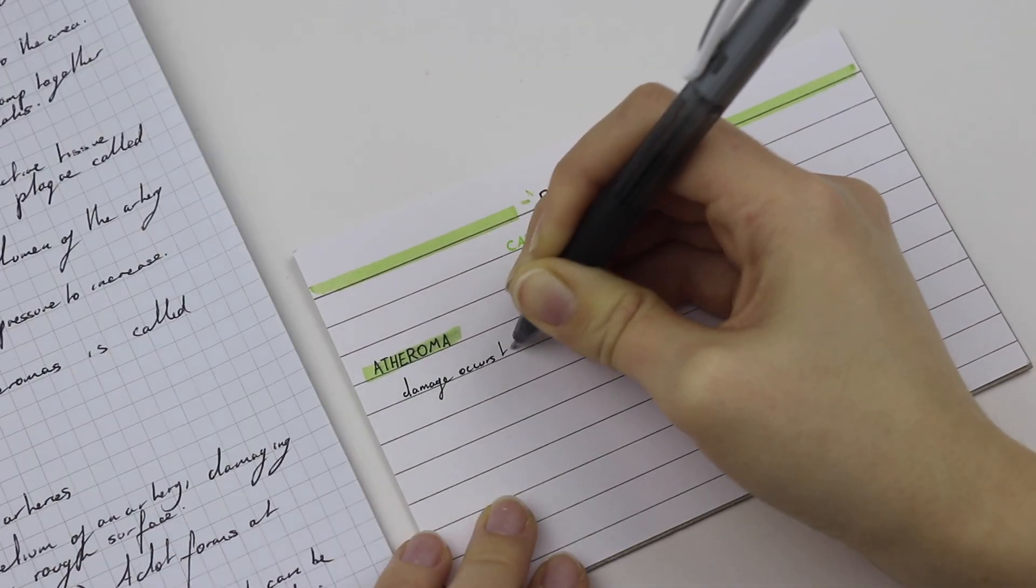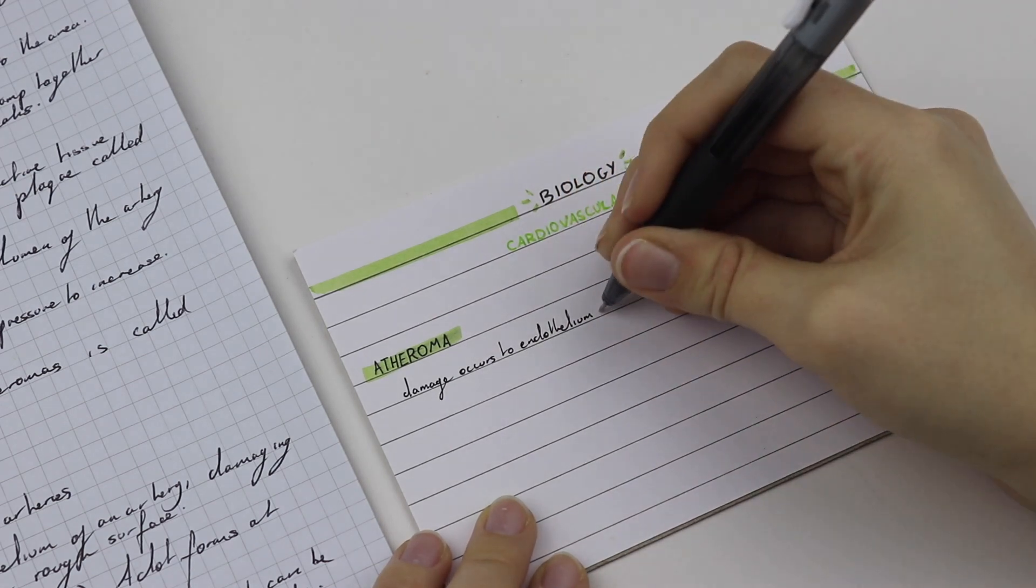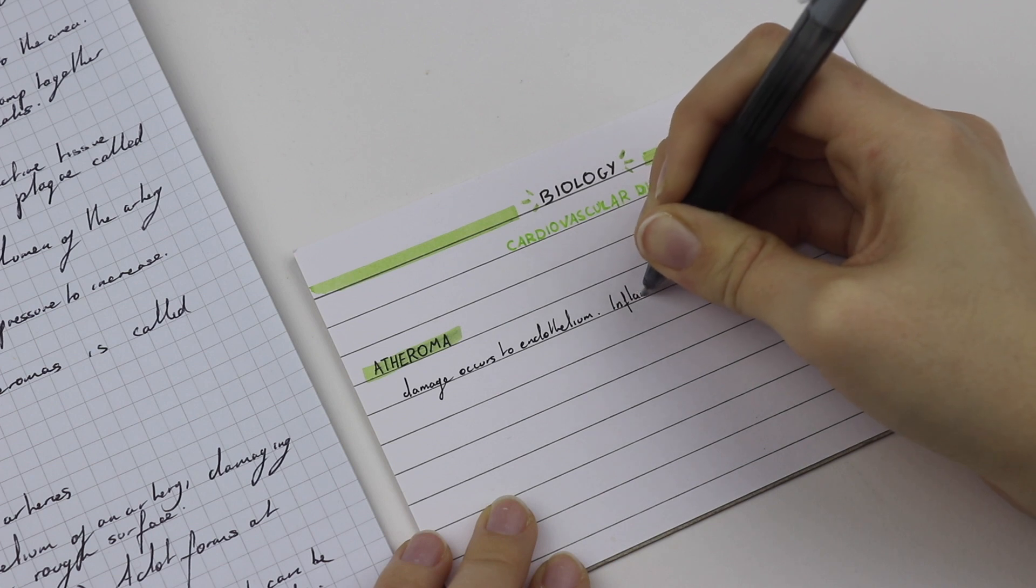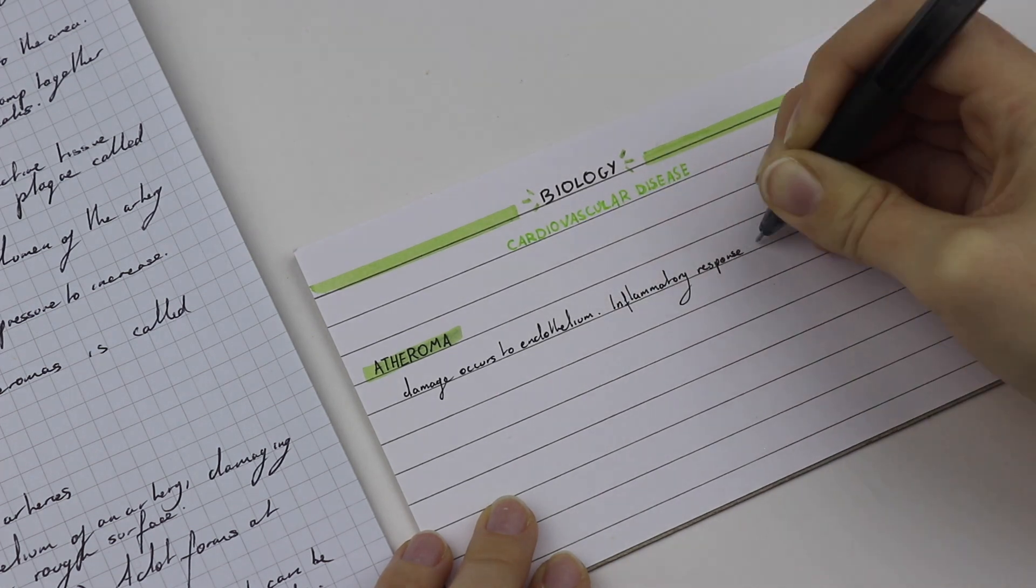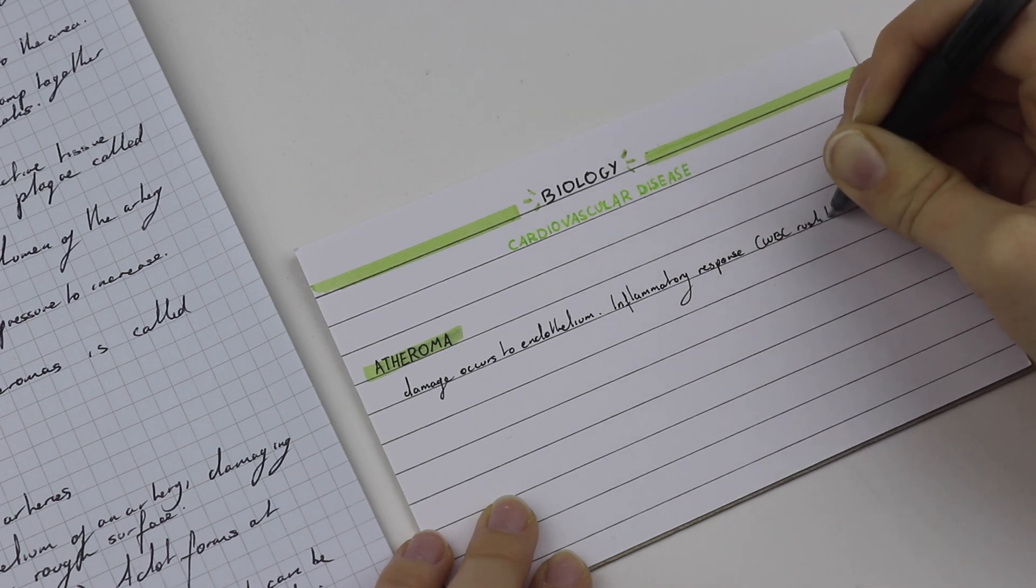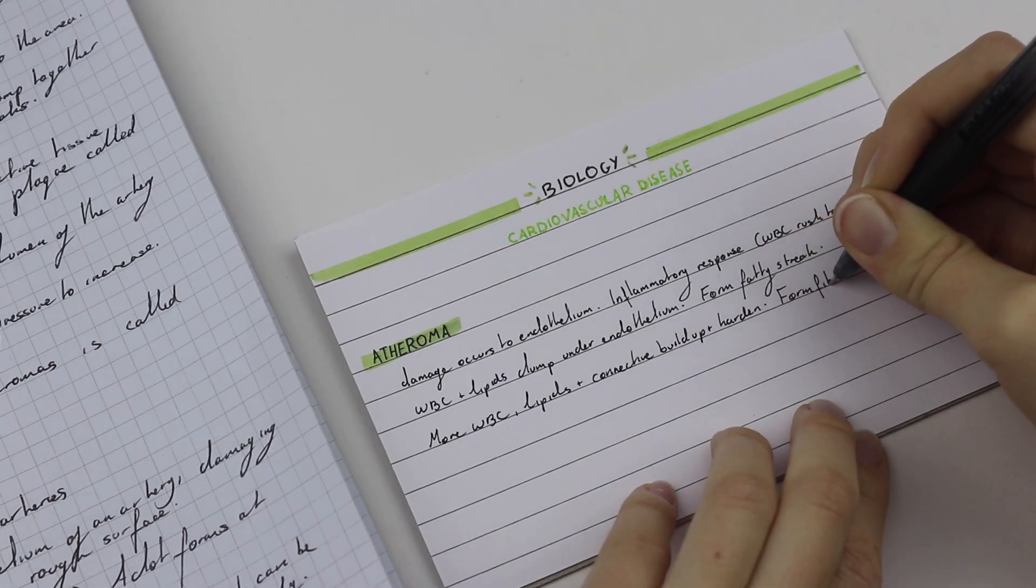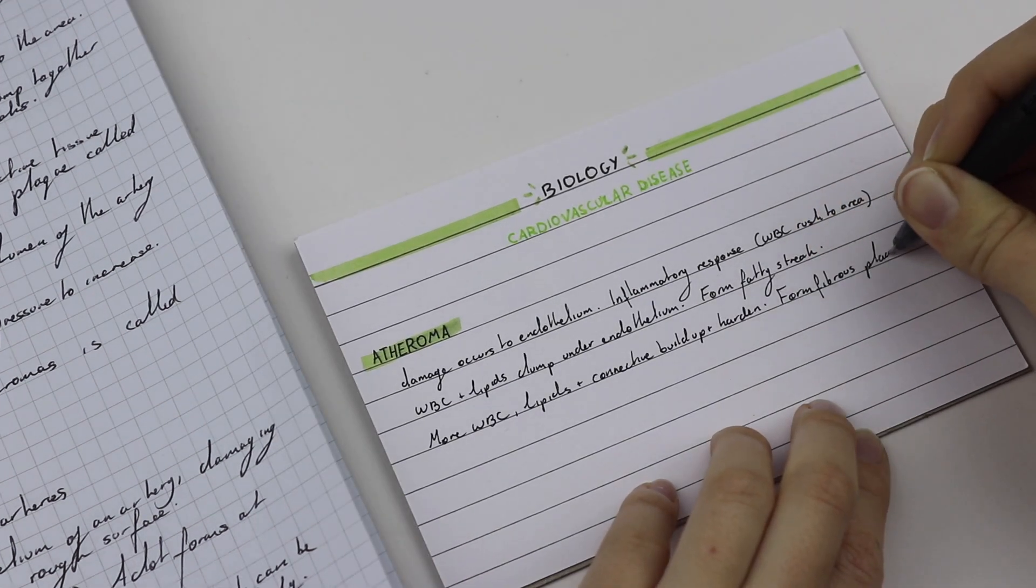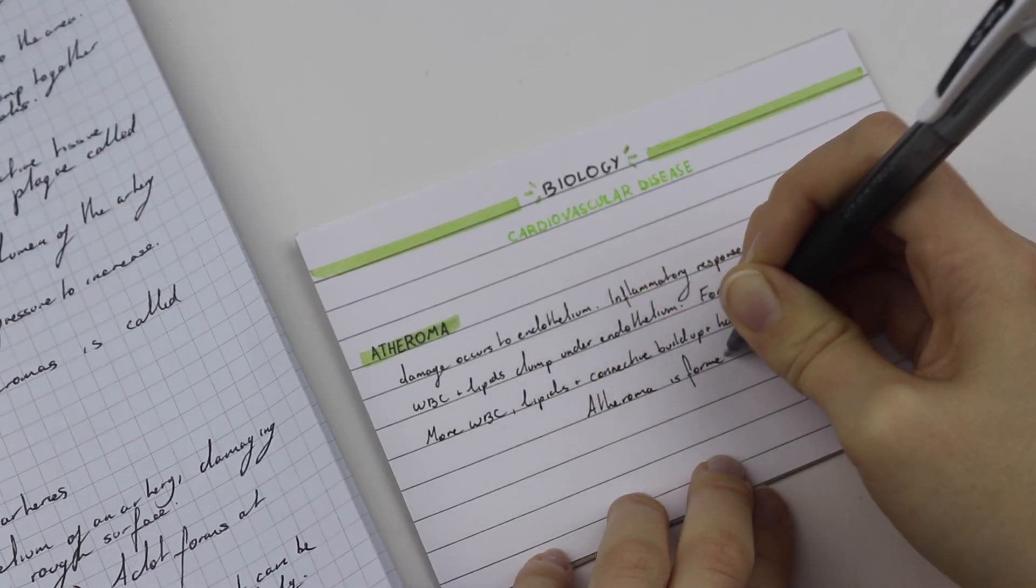So as you can see here, I've just written the subtitle in capitals and highlighted it to make it stand out and separate from the main text. Then I'm bullet pointing all the processes and all of the necessary information. It's incredibly important that you can condense it as much as you can so it's a really good recap and refresh resource. It might be a good idea to perhaps look at your note page and then get a scrap piece of paper and write down the key points on there, then transfer them onto flashcards.